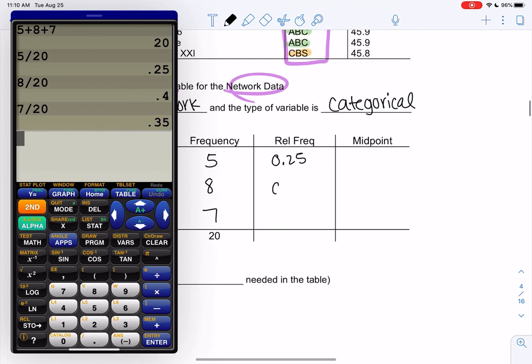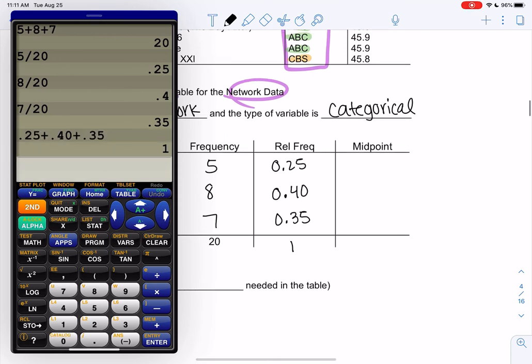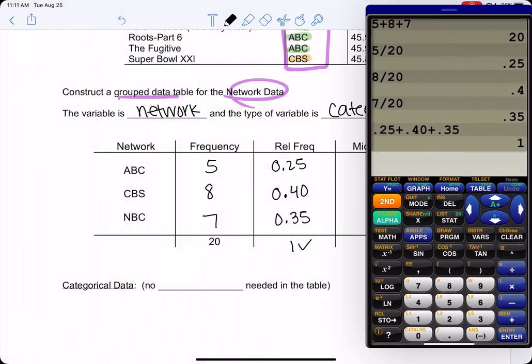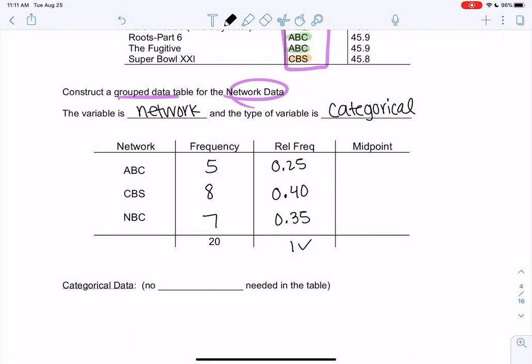So we'll just make these all match with two decimal places. So we didn't round, so it's okay to have less. If we round to only two, then it's incorrect. But let's see. Do they add up to one? Yep. And then what do we think? Midpoint for categories? I don't think midpoint makes sense. So there's no midpoint for categorical data. It makes no sense.